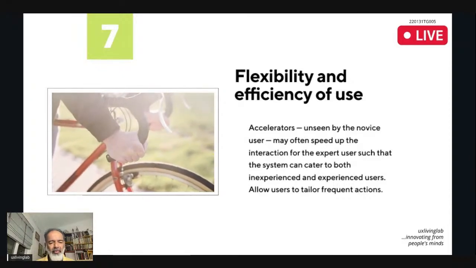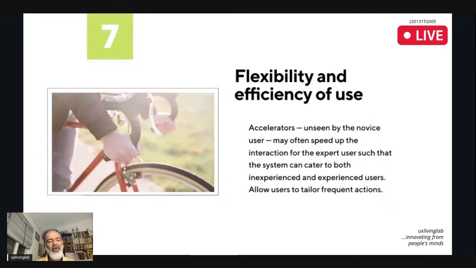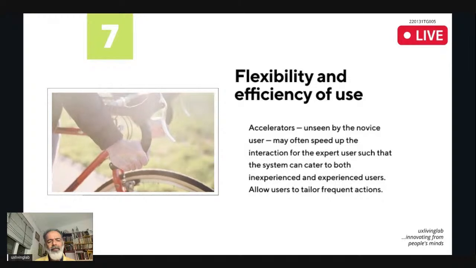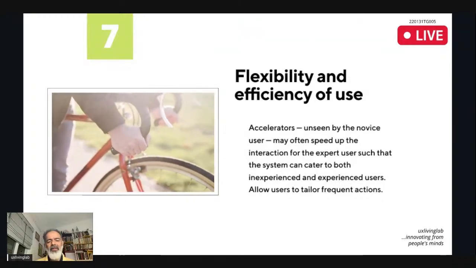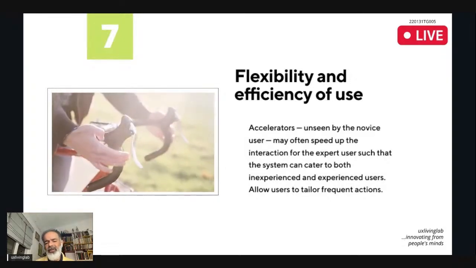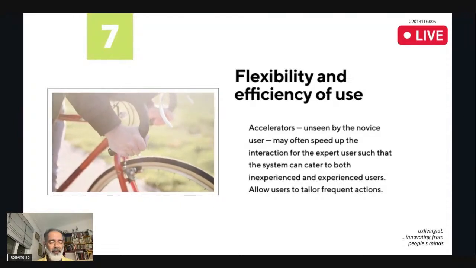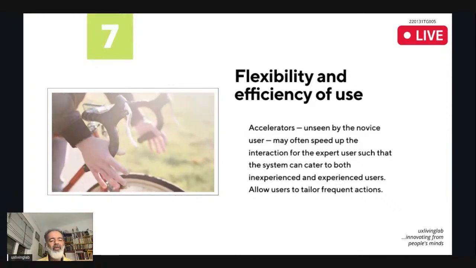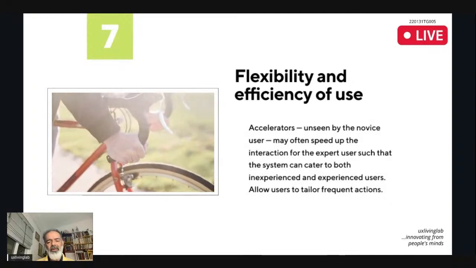For example, input from two methods, or as you see in the video, the user can hold the handles or control from two positions. These types of inputs give efficiency for the user as well as fast interaction. That means the system can cater to any category of users. Maybe it's a fast user, or some more flexibility is given to different types of users. So, flexibility and efficiency of use.